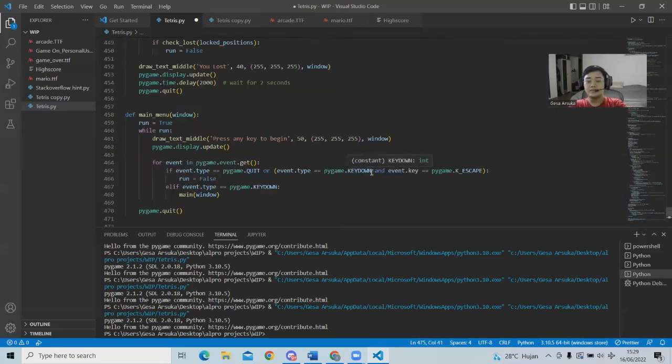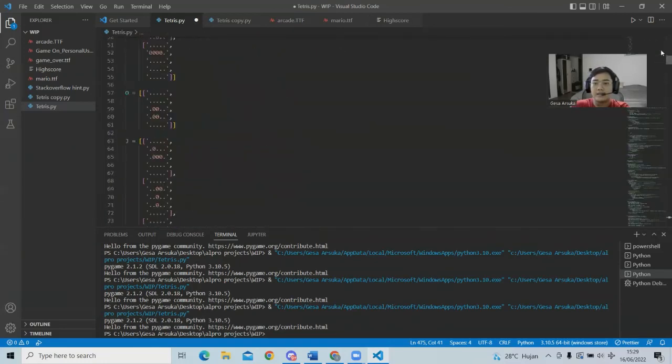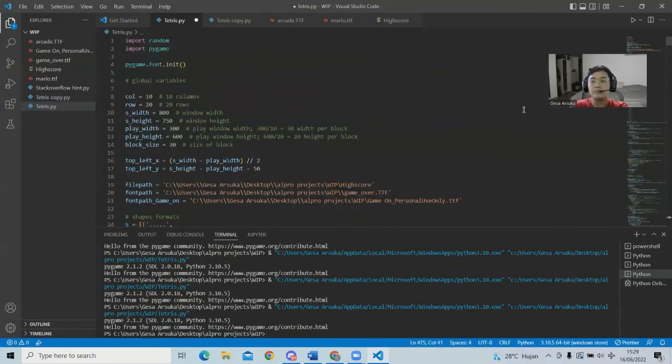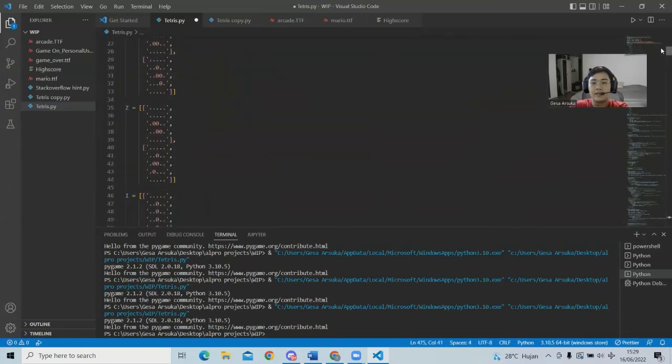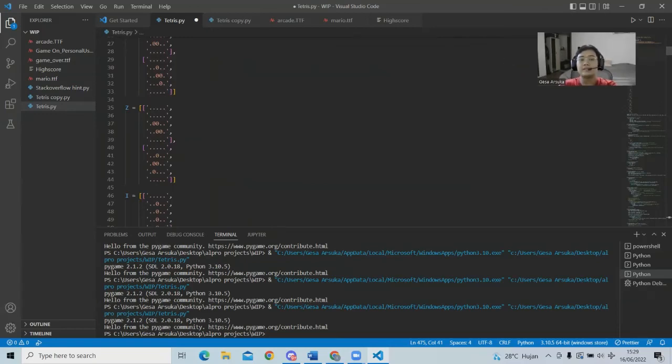That is pretty much the program of Tetris that I've made in these couple of weeks. I hope it could serve well in my grades of algorithm and programming, and I hope it brings a certain amount of new knowledge to the viewers. And that's pretty much what I can share with you all.